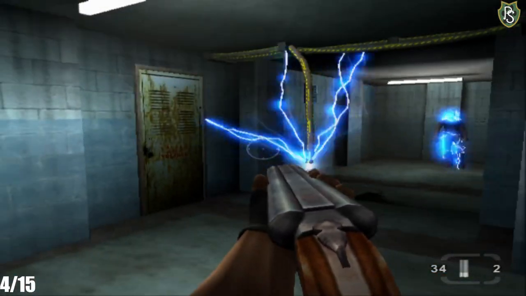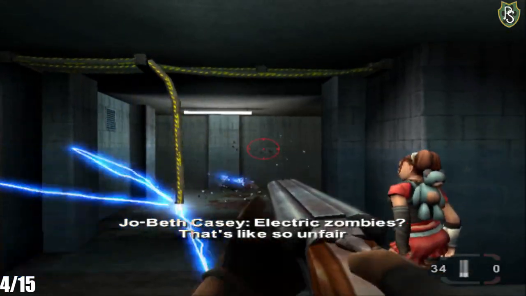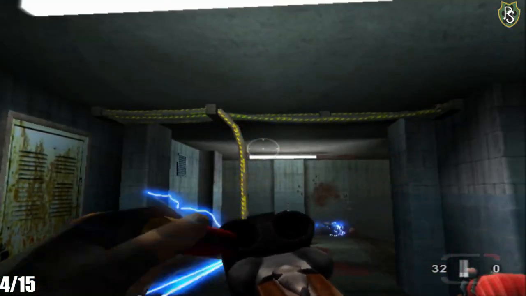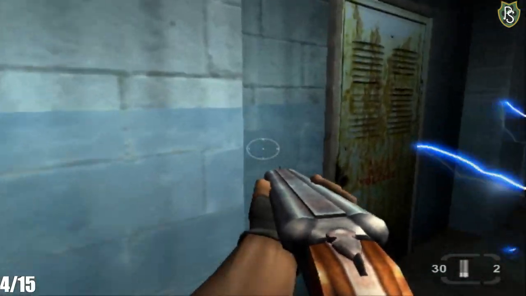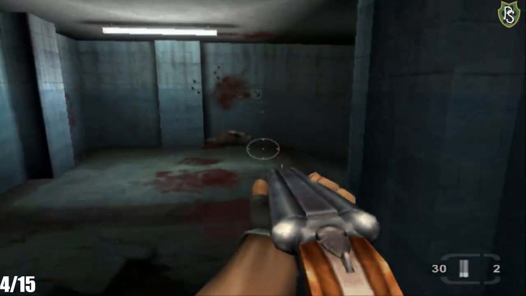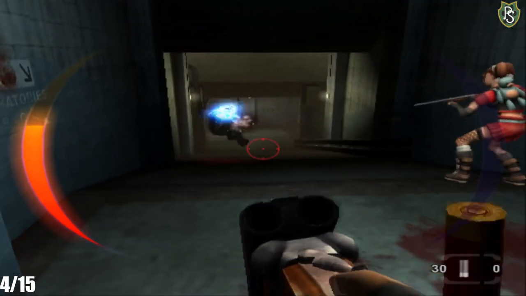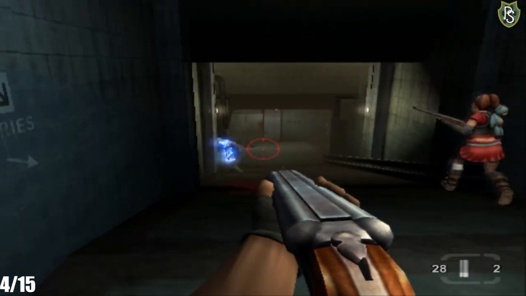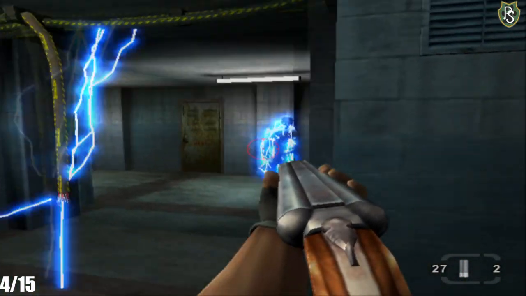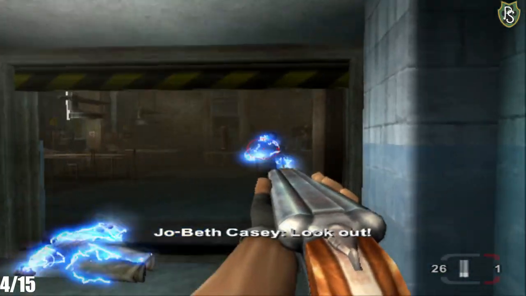That does not look safe. Electric zombies? That is like so unfair. That's shocking. Bit. Sorry. Alright, we've got to run past when it's not flailing that way, huh? Yep. Yeah. Oh. More electric zombies. Ow! What the fuck? Did she just shoot me from the side? Over there! Look out!